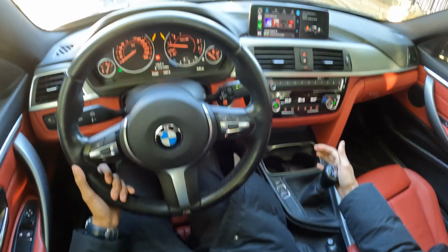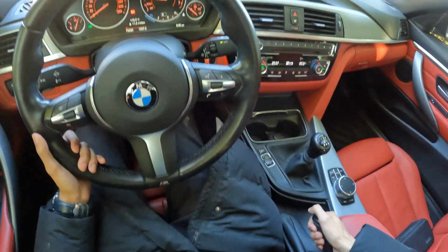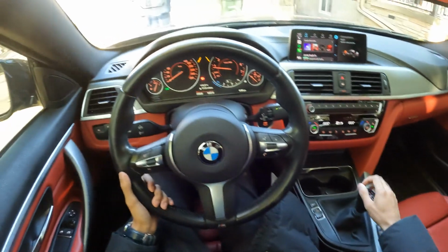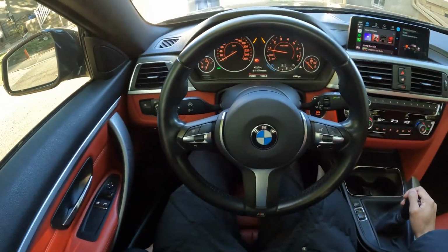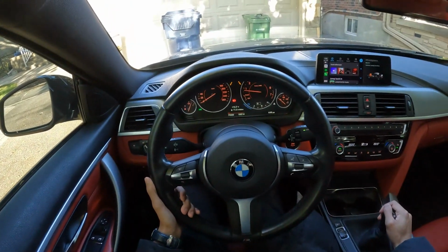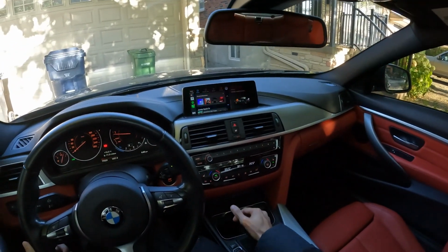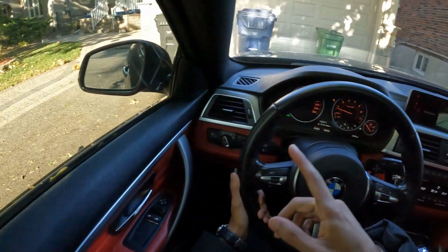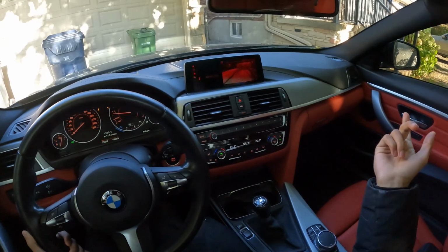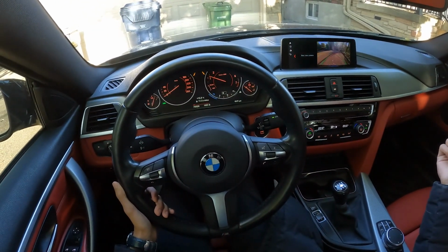Reverse is all the way to the left and up. My Si was to the right and down. You have a physical handbrake, which is nice. You have heated steering option, heated seats, adjustable seats, and a B58 engine, which is pretty awesome. So let's get the party started here. The camera's actually moved down to show you where you're going when you're in reverse, which is a neat little feature.